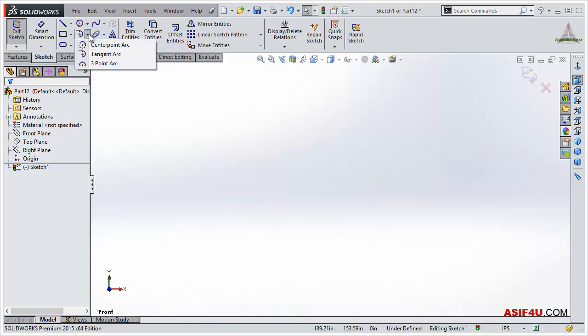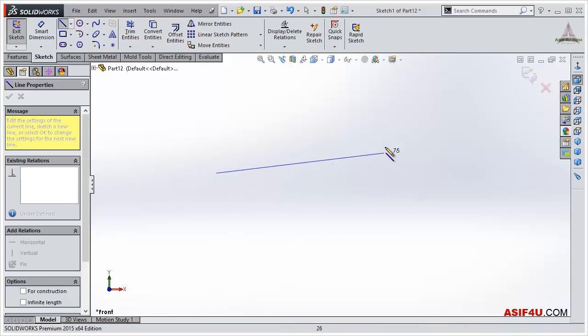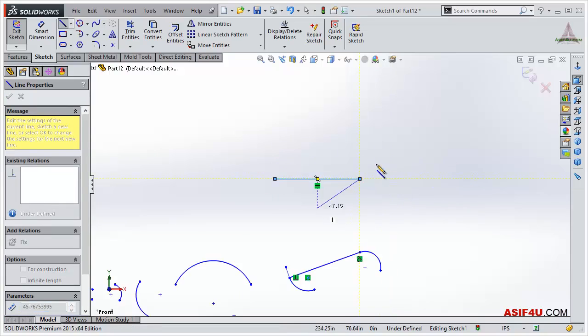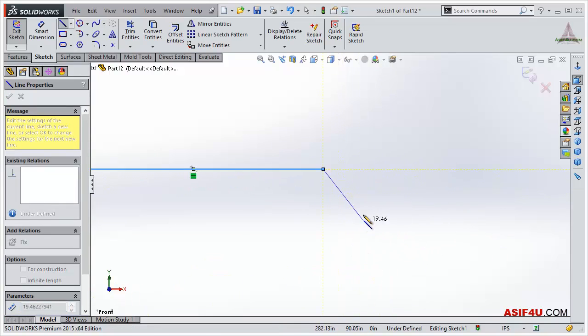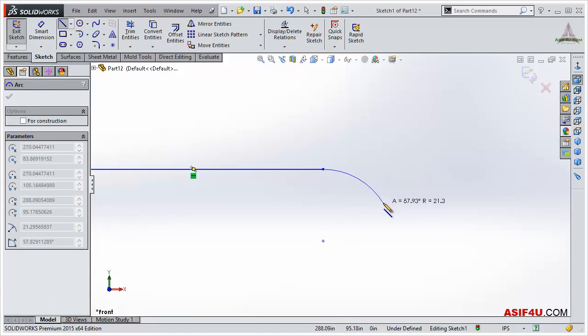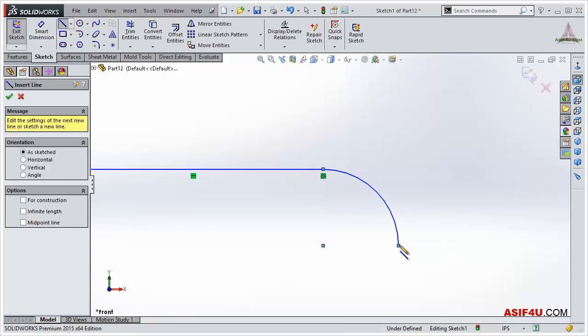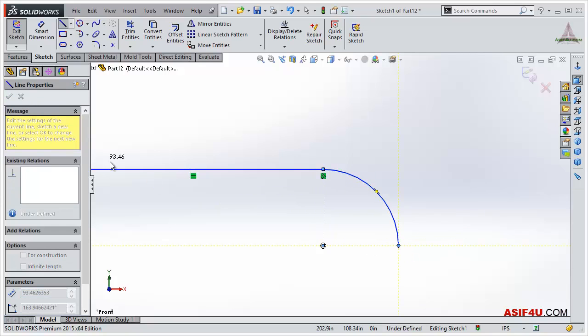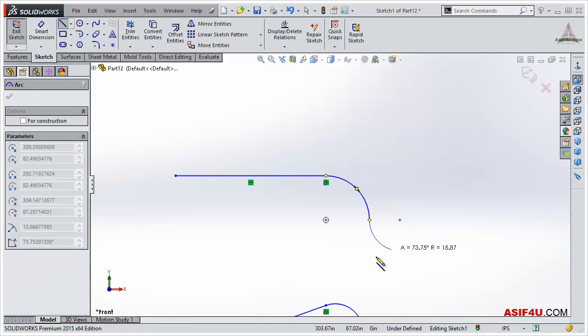There is one more way to make the arc. Let's say I will not use this tangent arc option. If I select this line, let's say I created my line and I can create multi-line from here, but I will not make another line. I will go back to the last point, and now you can see the icon next to the cursor has changed. So if I move from here, you will see this line tool temporarily changed to the tangent arc tool. Now I can create the arc. Let's say I am creating an arc somewhere here, and you can see the properties manager is showing I am going back to the line tool again.